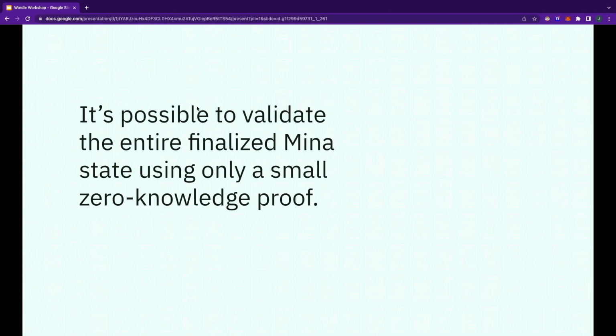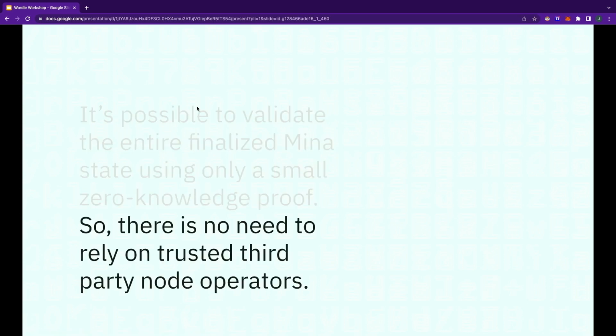Then when we have more transactions, we can take this last proof, verify it, verify all the transactions, and verify that we've done everything correctly, and create a new proof. And then we can forget about the last proof. So in order to know that the current finalized Mina state is correct, you just need to verify this single proof. What that means is that you can verify this proof anywhere. It's pretty easy to do. It doesn't require a lot of storage or networking overhead. And the end result of this is that there's not really a reason to rely on trusted third-party node operators.